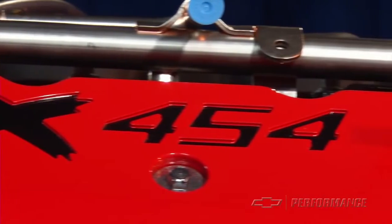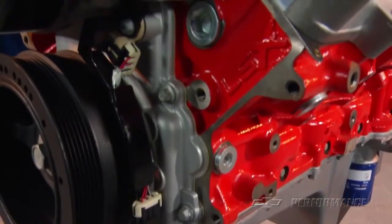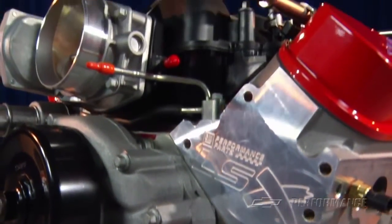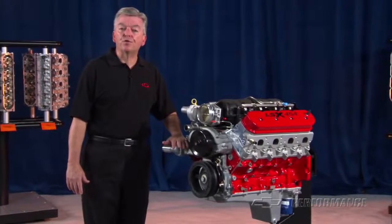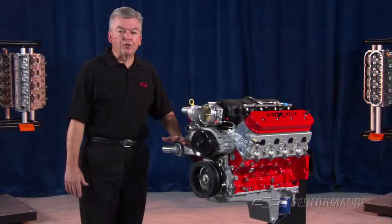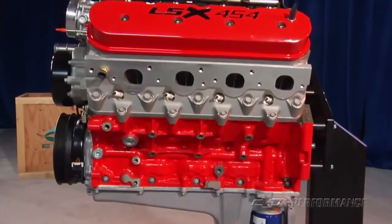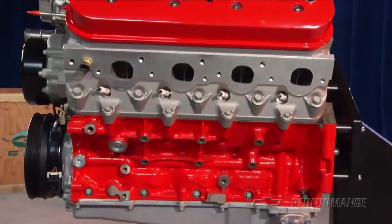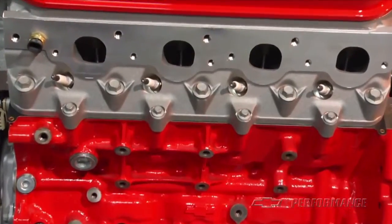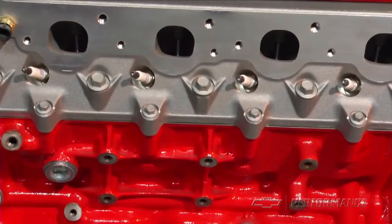The amazing thing is that this big cubic inch package takes up the same physical space as a factory LS engine. The LSX454 is filled with all forged, super strong rotating assembly and features a pair of our LSX LS7 6-bolt cylinder heads. These heads are modeled with the LS7 ports with as-cast 70cc chambers.